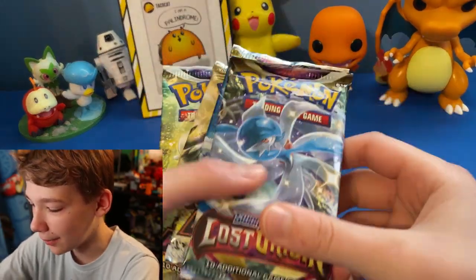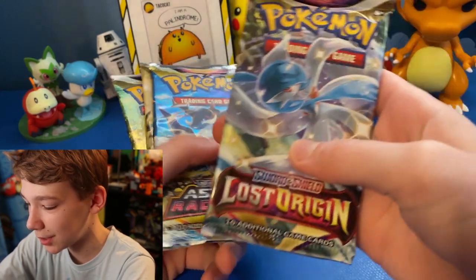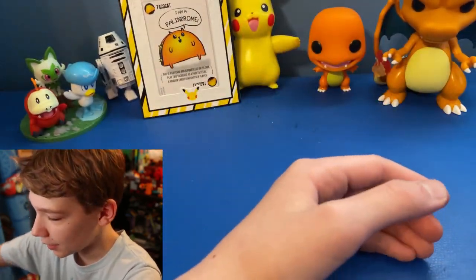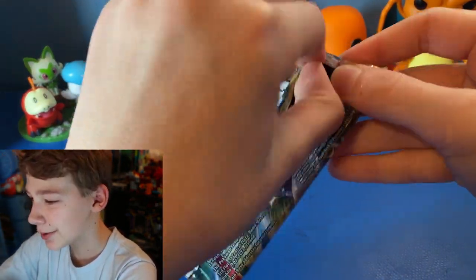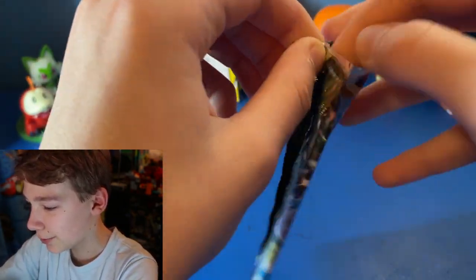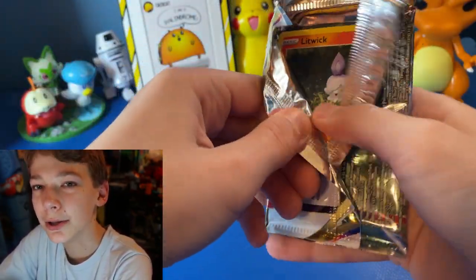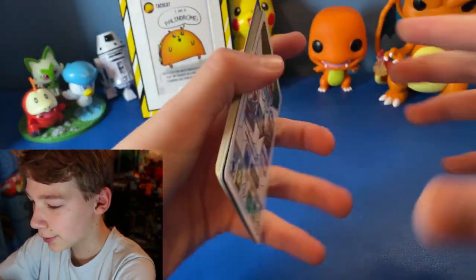Last time we opened the first half, and this time we're opening the second half with two Astral Radiants, a Brilliant Stars, and a Lost Origin. So let's get into it. I hope we have better luck this time than last time. So let's start it off with a Lost Origin. I hope we get some other good stuff, because last time we had no holos at all. Nothing really good at all. So I hope we get some better stuff this time.